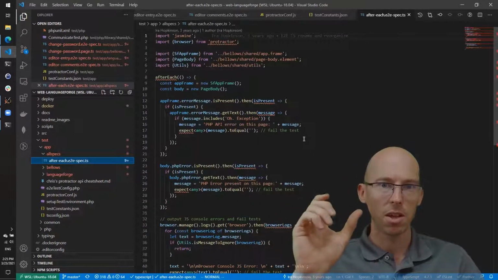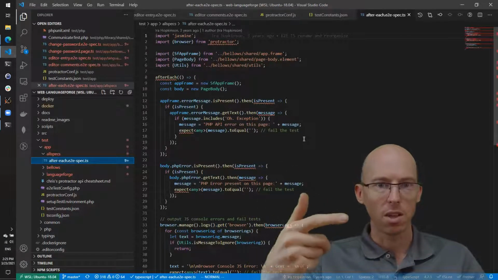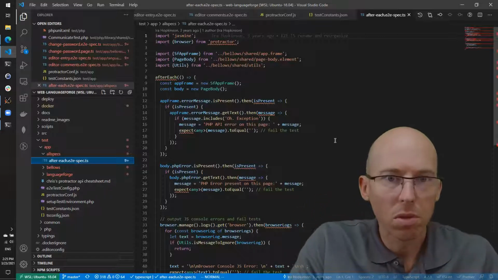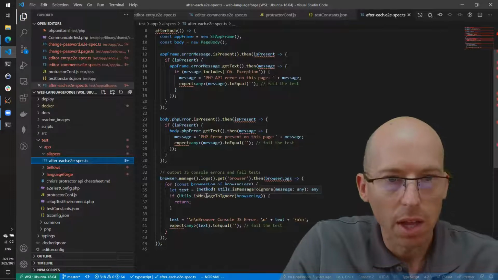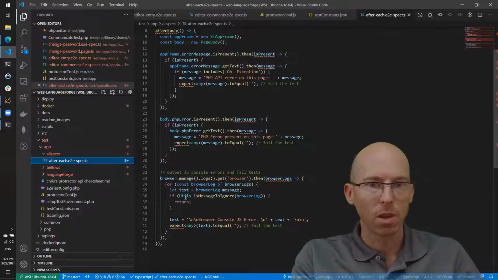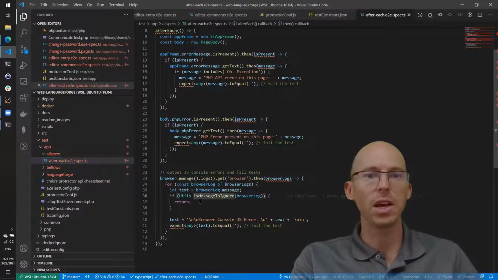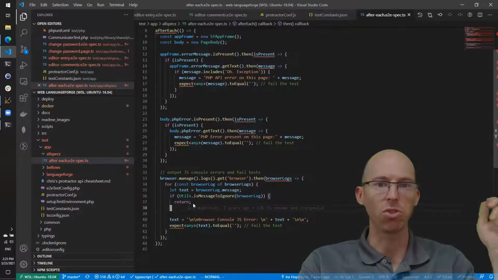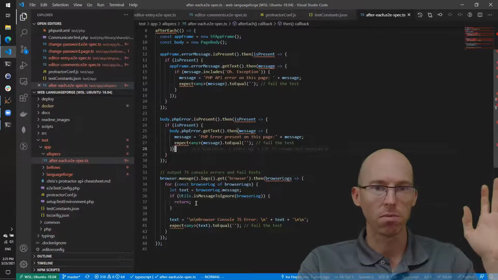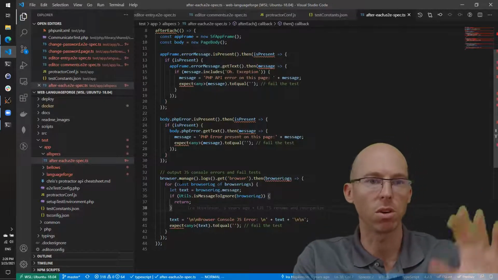I should say that it catches errors and fails the test. It also decides to ignore certain browser console errors. We'd like to fail the test if there's a console error, which is very helpful, but there are certain console errors that are okay to ignore, and those are defined in this utilities is a message to ignore.